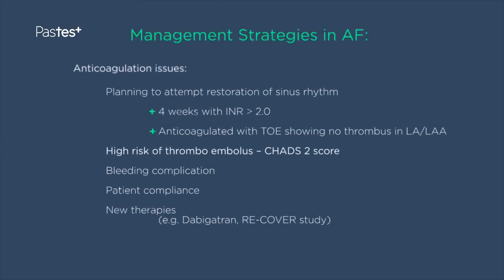Of course, the CHADS-2 score is a guideline for us, and it can help dictate which is the best therapy in terms of prevention of thromboembolic disease. However, this of course needs to be taken in its clinical context. You need to, of course, determine whether the patient has any potential bleeding risks, perhaps from a stomach ulcer or a tumour. And of course, you need to take on board compliance. Some patients are very, very happy with attending weekly assessment of their INR, whereas others are not at all happy and would prefer to take the risk of stroke. And of course, this may push you one way or the other in going towards aspirin therapy or warfarin therapy.